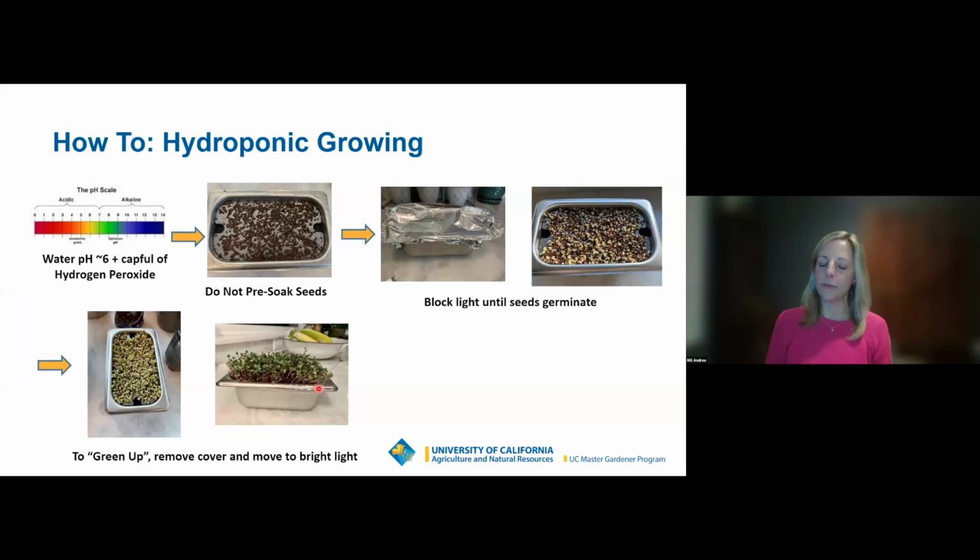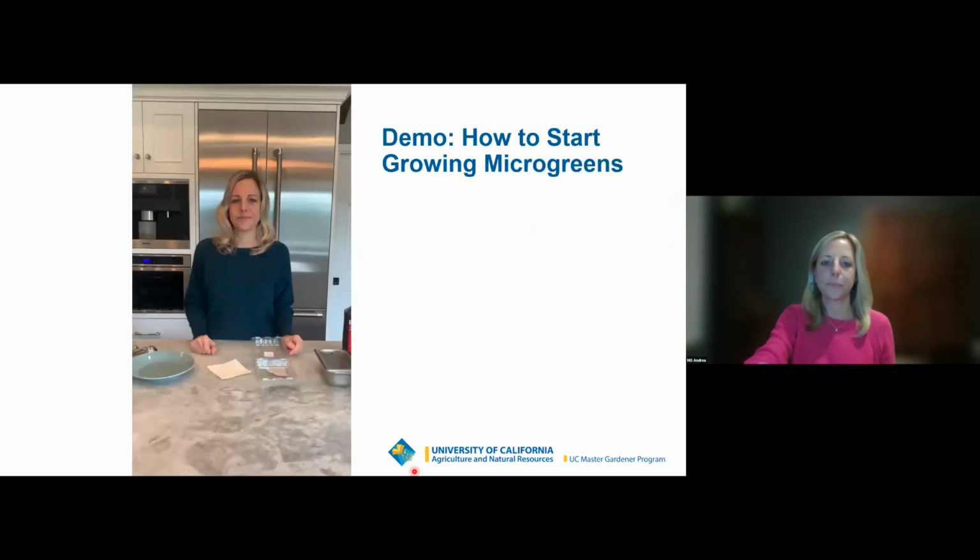Within a day, it'll green up. Then you just put it in front of your grow light or your window for 10 or more hours and continue growing. What I like to do with all of these type of trays is every day I just turn it so that the stems grow nice and straight. Because you'll see at the end of the day, it's kind of leaning a little towards the window. And so I just keep rotating every day to keep them growing nice and straight and strong.